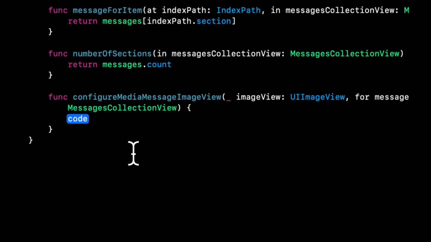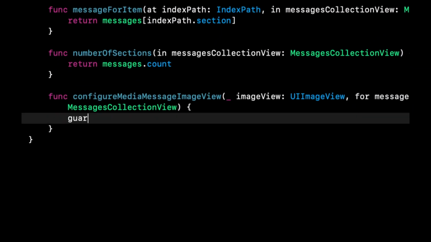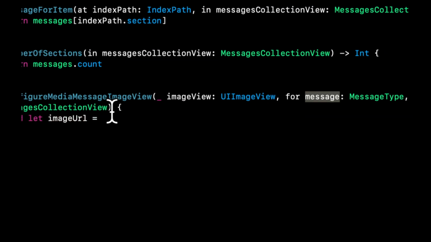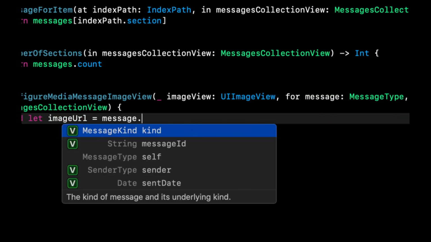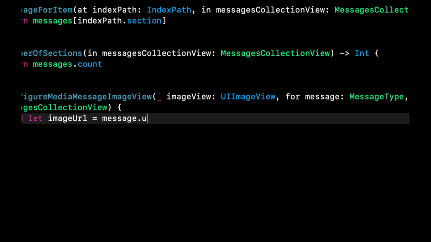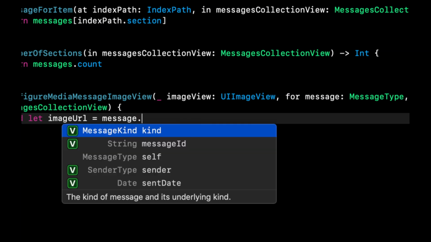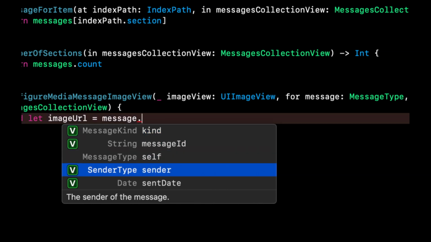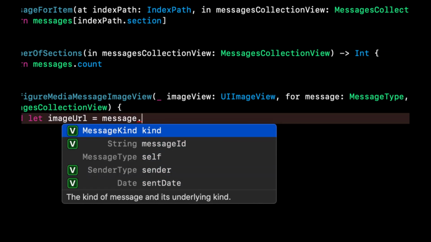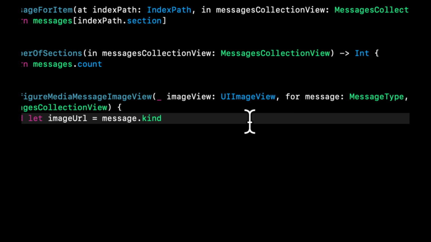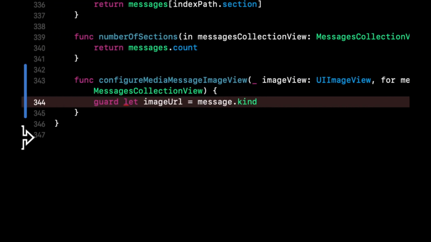And what you can do is you can say guard let image URL is off of this message. So you can say message dot URL. Let's see, we want message dot kind. So actually what we want to do is as follows.